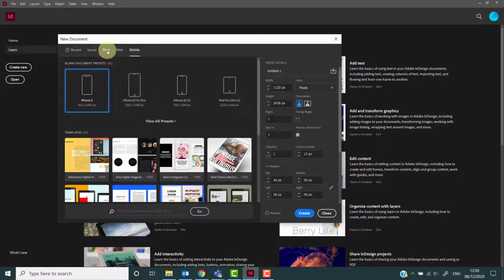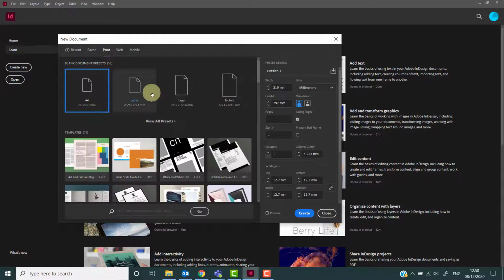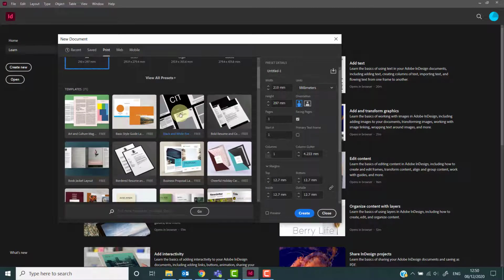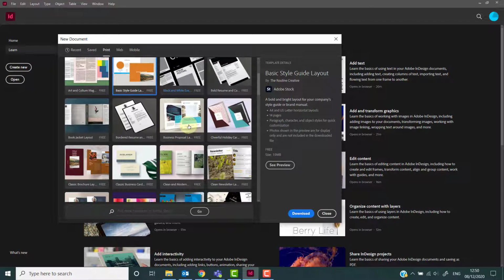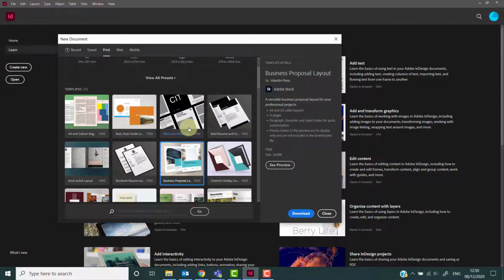For your work submissions, you will almost always want to choose Print at this point. With Print selected, the options we get in the main window are whether we wish to create a new document or use a pre-existing template. InDesign template files are pre-designed layout files which can be populated with generic data such as addresses, maps or images. They're typically used for small jobs where the client has no involvement regarding the design.